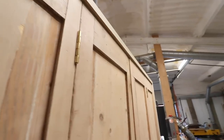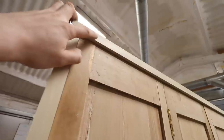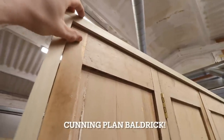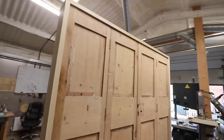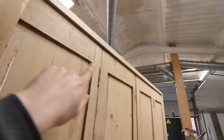So that's why I've set the doors 10 mil back from this frame. So I'm actually going to cut this frame section down by 10 mil, and then make a 40 mil by 10 section on here that will effectively create a rebate at the top of the lining, and then I can sink the magnets in, a 5 mil depth that the magnets need to sit in, and they should act together.